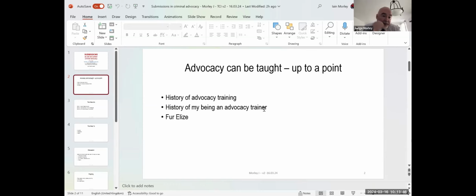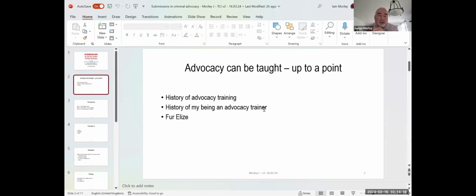Now, advocacy training is something that's been going on certainly through London for about 30 years. I was reflecting on it earlier today. I think the great gathering took place in January of 1994 over in Gray's Inn. And on the back of that, the Australians brought to London advocacy training as a concept, and they borrowed it from the United States. And since about 1994, it's gone worldwide.